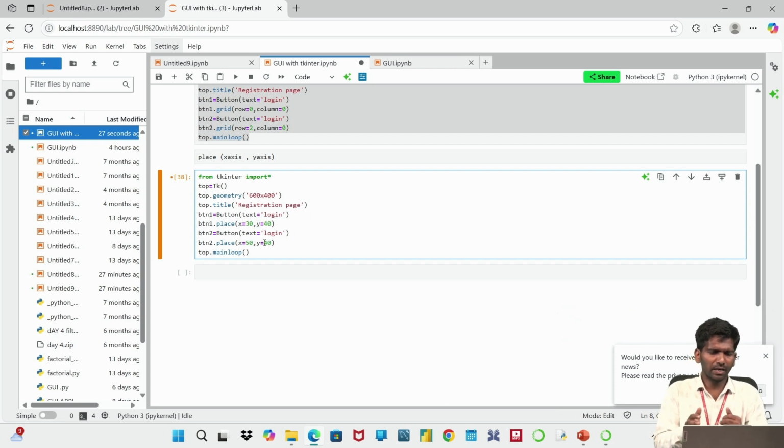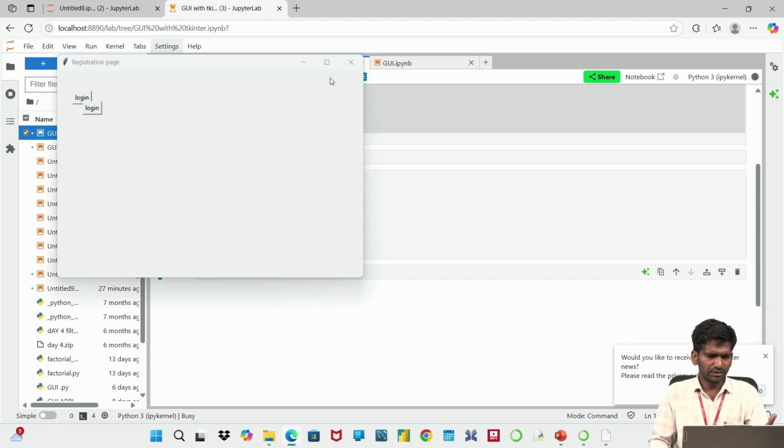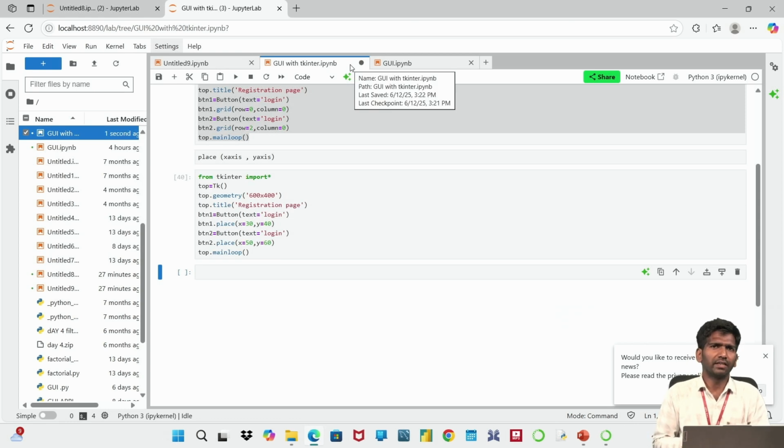The columns are overlapping, so that's why. You can define y-axis as 60. That will be better, right? Yeah, you could see some variation. In this way you can try the position of x-axis and y-axis and arrange your widgets accordingly.